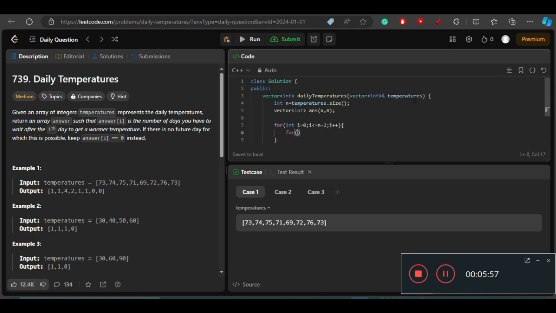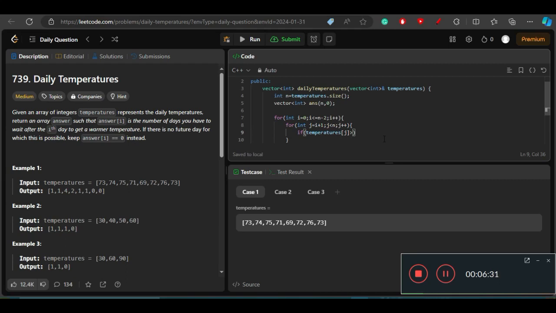Then we need the second loop: j equal to i plus 1 until j is less than the end of the array, then j plus plus.